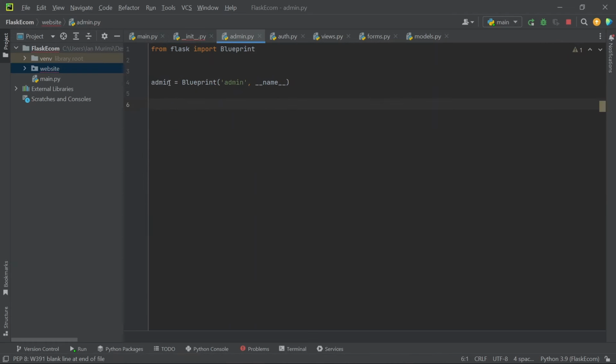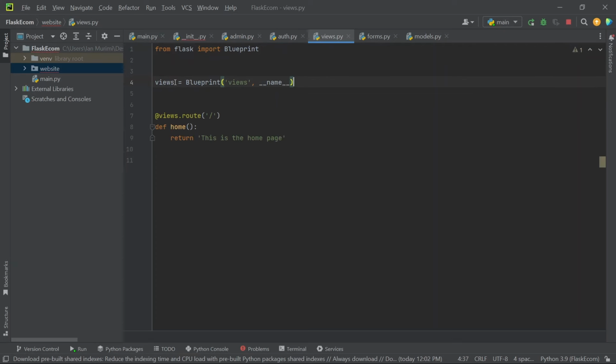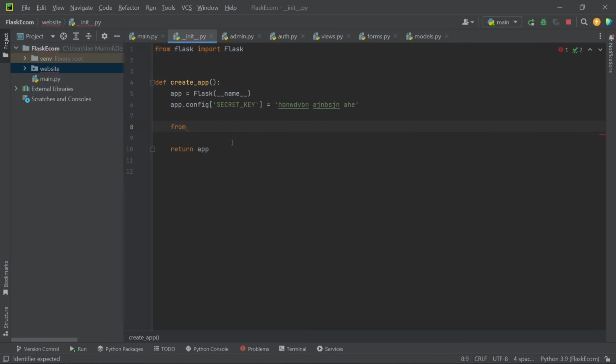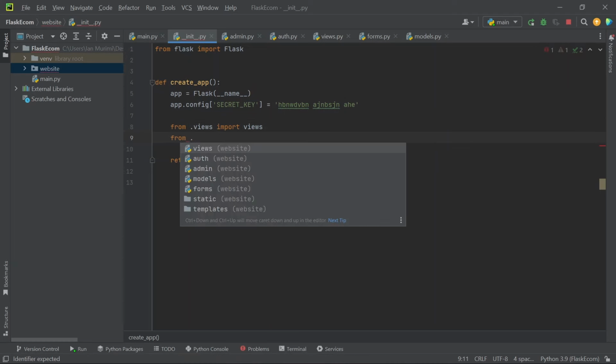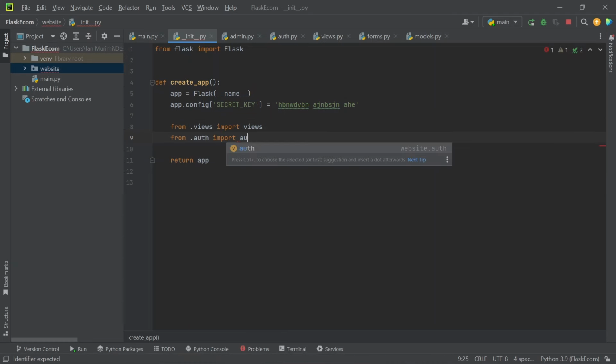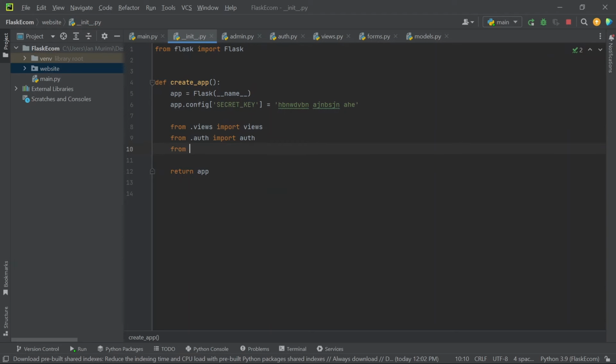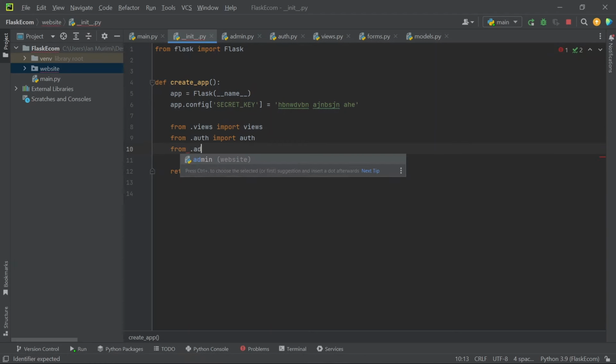I'll import admin, I'll also import auth and views blueprints. So from .views import views, then from .auth import auth, and the last one is from .admin import admin.